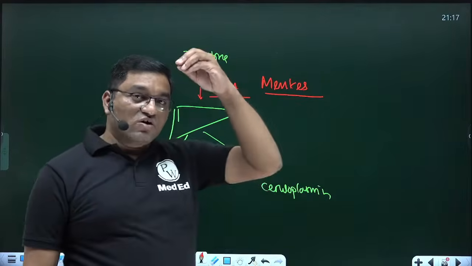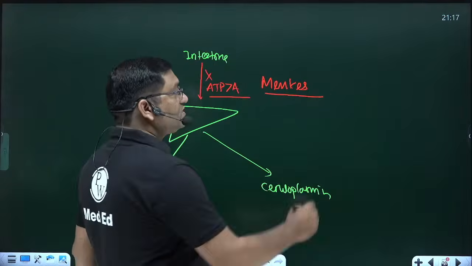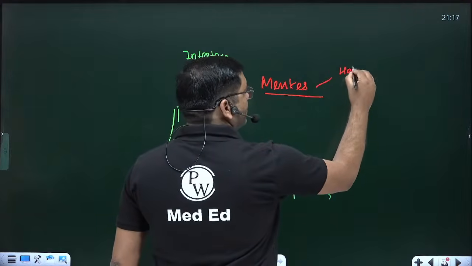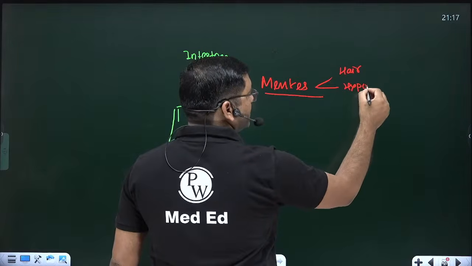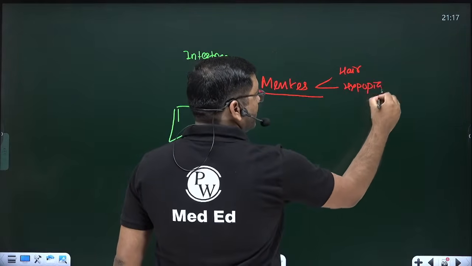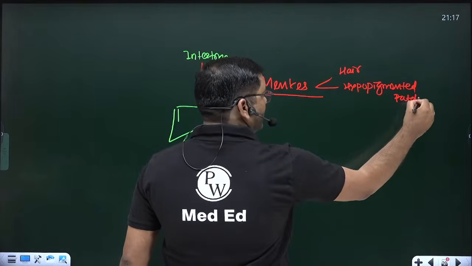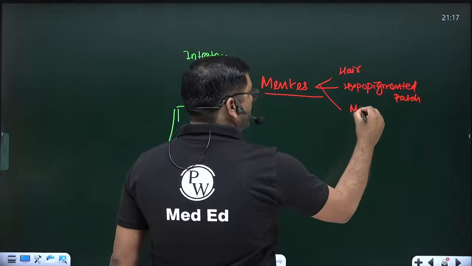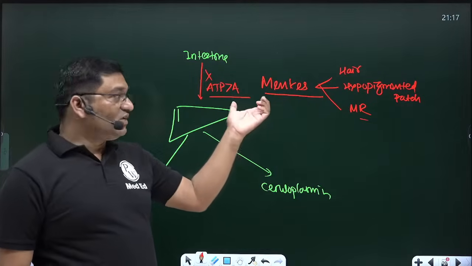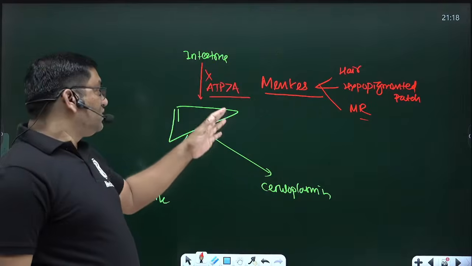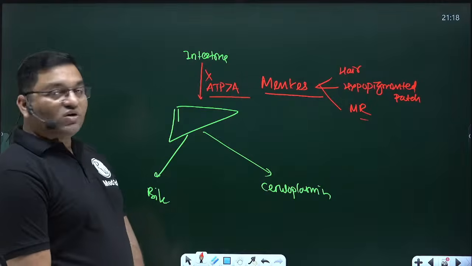Here steely or wiry hair, easily pluckable hair, is there in Menkes disease. So there is involvement of hair. There are hypopigmented patches because of affected tyrosinase activity, and mental retardation, a neurodegenerative disorder. Mental retardation is there in Menkes disease because of mutation in ATP7A. So there is less copper, and the copper-dependent enzymes are affected, and that causes the symptoms.